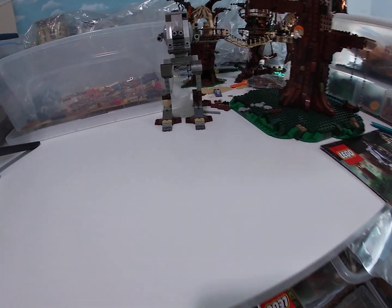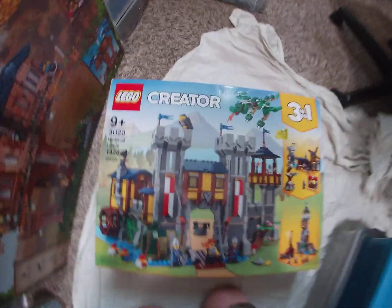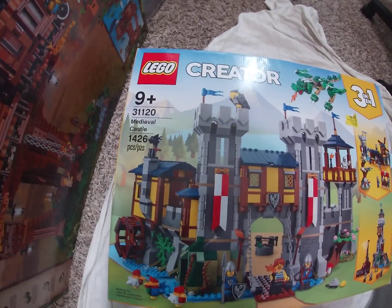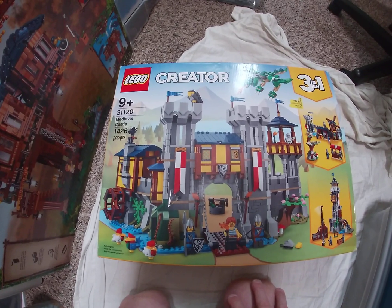In the meantime, last week, just a local Facebook Marketplace grab. This one, pretty excited about this. Normally $100 set, 31120, the Creator Medieval Castle. So somebody put that out on Facebook for $60. They live probably 15 minutes away from me.